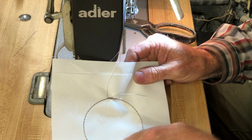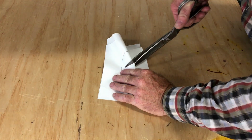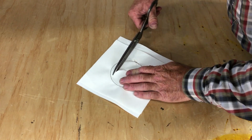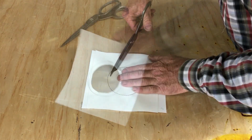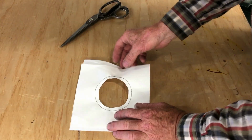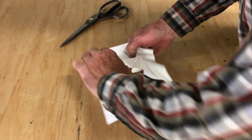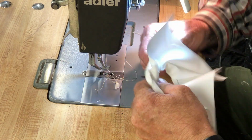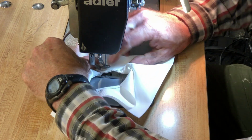Just sewed around it. Now I'll show you, we're gonna cut around it. All right, now we're just gonna cut around the edge about a quarter of an inch or so from my seam. Okay, you can see how I've cut around that now. Now I'm just gonna turn this top piece inside out. I'm gonna fold this all the way under. It's a little tedious at the beginning, but once you get going, it'll be a lot better.